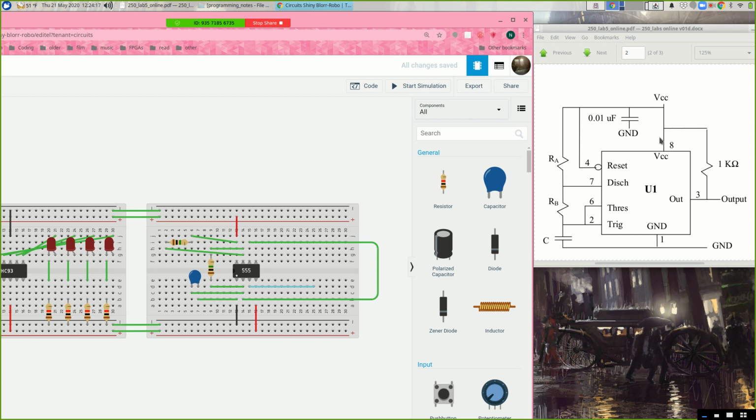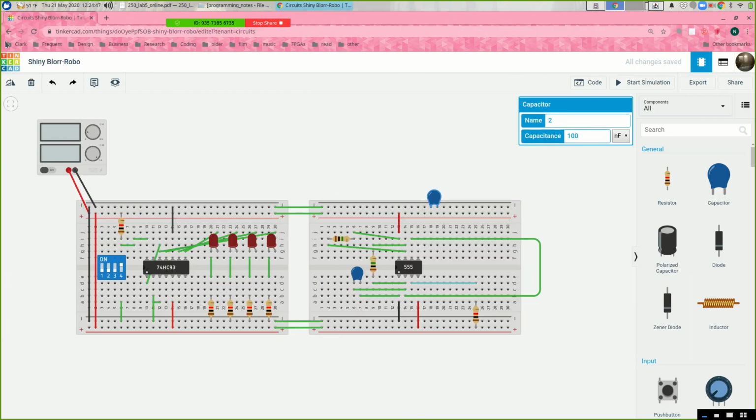And then pin 3 goes through a 1K resistor to pin 8, which is VCC. So let me pop a resistor in here between VCC and my output from pin 3. And I think we've got everything except for this 0.01 microfarad capacitor. So let's take one more capacitor, and it's really connected between power and ground.